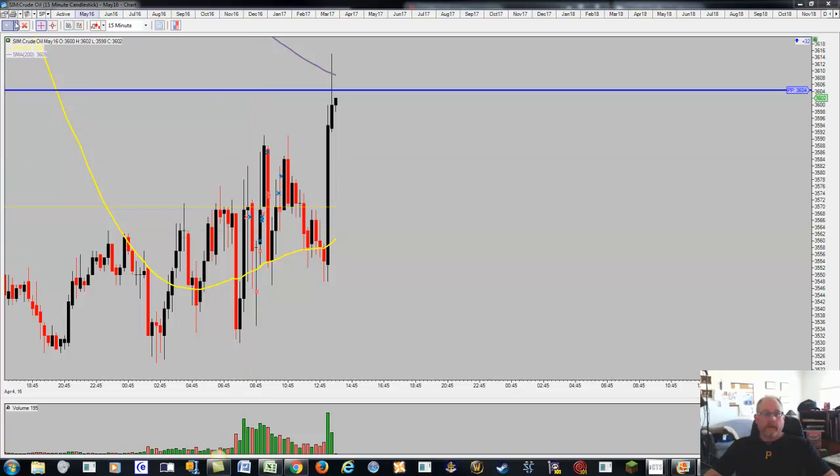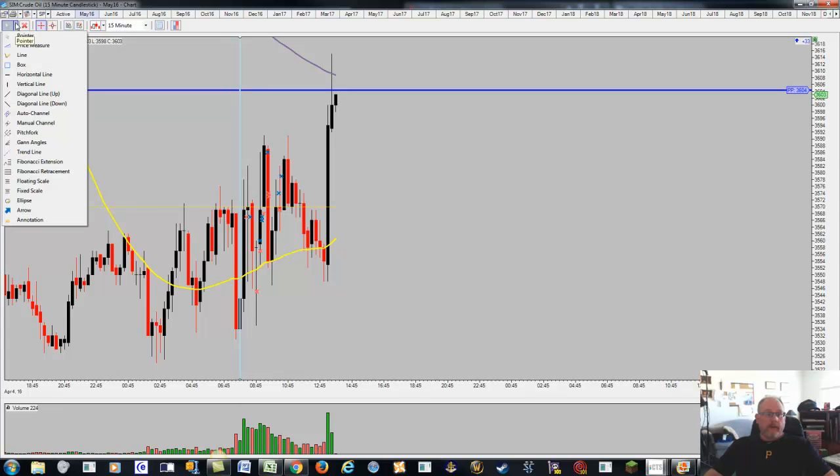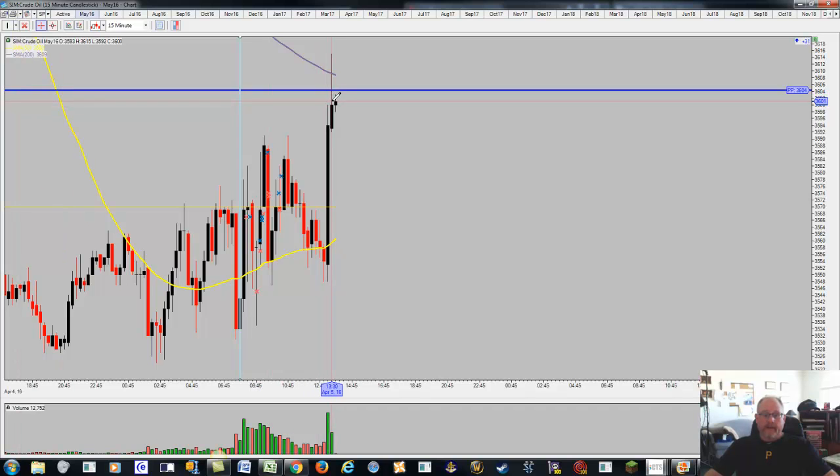Let me get the vertical lines here. The open outcry starts at 8 a.m., so this would incorporate this bar right here, and actually the open outcry is ending as we speak, right around that area at 1:30. So this is the open outcry. In Eastern Standard Time, it's 9 a.m. to 2:30; Central, 8 to 1:30. In this market, you can see it made its low right around here and made its high right at the end of the trading session, but we pretty much stayed right in the middle of the zone for most of the trading.